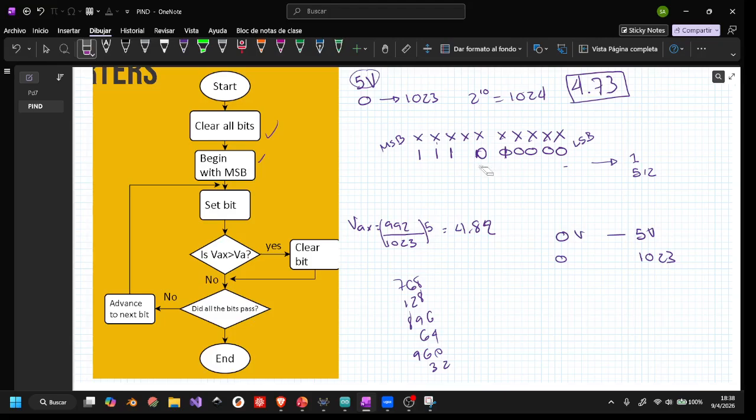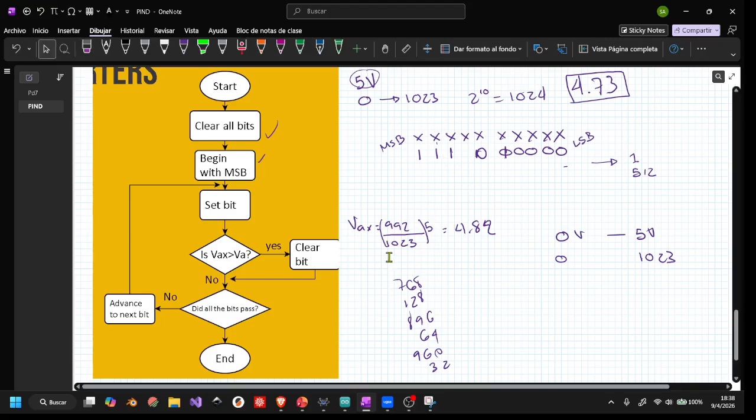The measurement will never be equal. Well, the division will never be the same as the voltage. That will be our next slide. It will be really approximate. Never is a very hard word. Almost never.